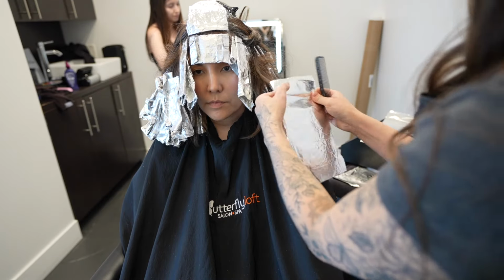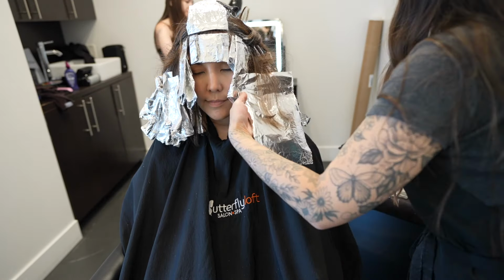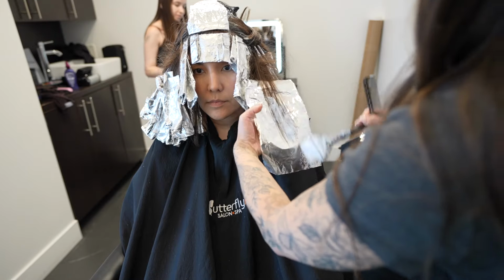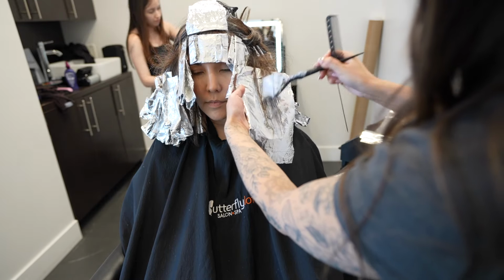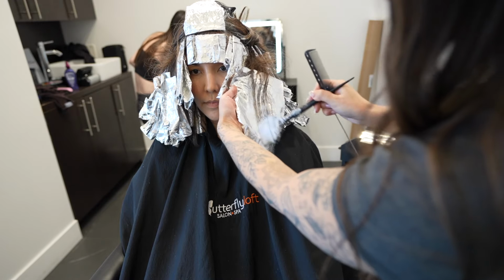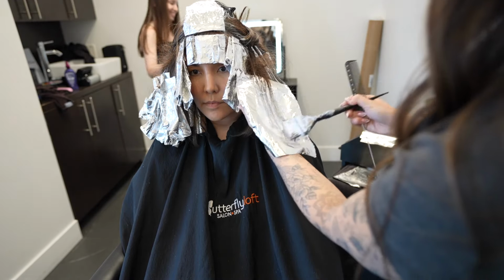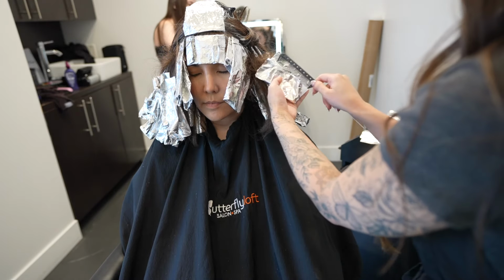So this part is really crucial to this whole process, and the way that I'll do this is I will pre-section the hairs that are in between the foils that I did not highlight to the root. And then I'll go in and pick out pieces that I want to tease and weave and paint and saturate those ends really well.